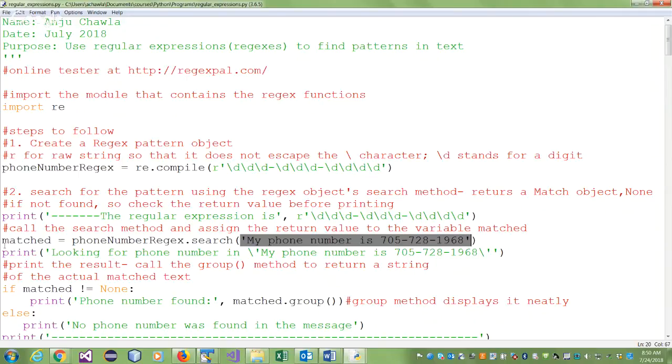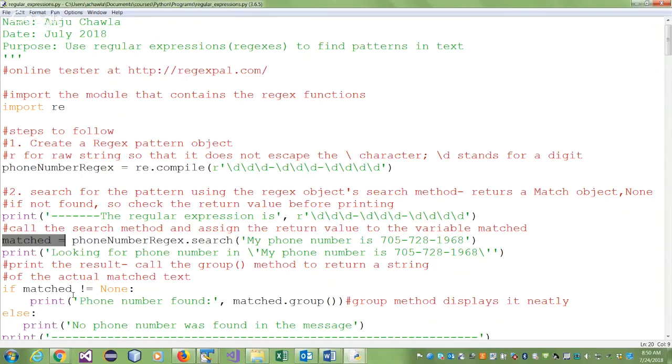And what have I done? I've returned the value into a variable called matched. You could have put it in any variable as long as it made sense. Don't call your variables A, B, C. Now matched can have two possible values. If a match was not found, it will have None. And if a match was found, you can print out the value of matched in a neat format, right? If you don't make it neat, it's kind of untidy, but you can still read it. But I've done it in a neat format.